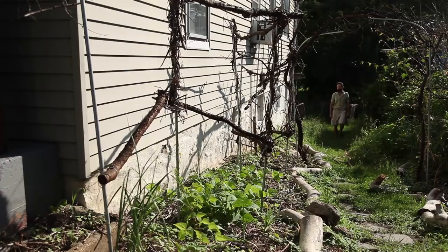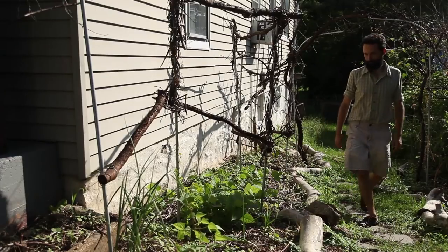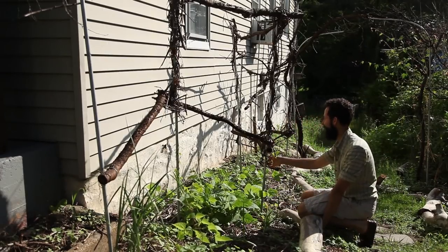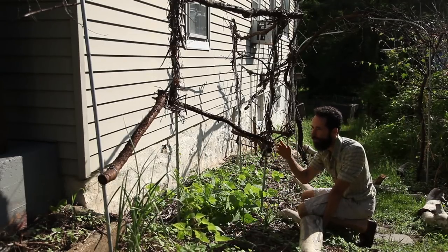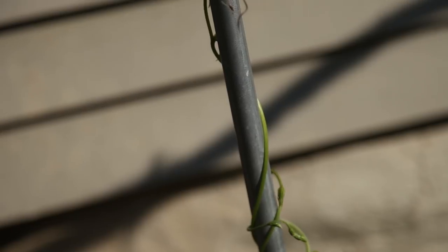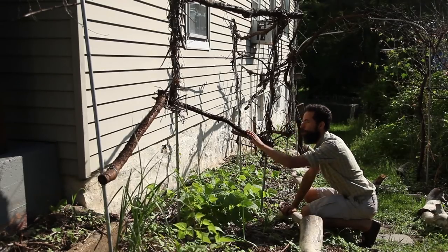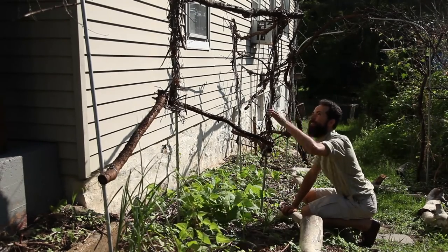As days rolled by, the vines started to cling tenaciously, looking for places to climb. It was almost as if they knew that by grabbing onto higher ground, they would be safe from the groundhog. The beans are really trying to grab onto life and get to high ground. You can see evidence of coiling and then going down where they slipped. I think they may have finally found a place to hold on to, because galvanized metal materials tend to be very slippery for a bean — they prefer a tree trunk — so I think I need to give them a helping hand to start climbing.